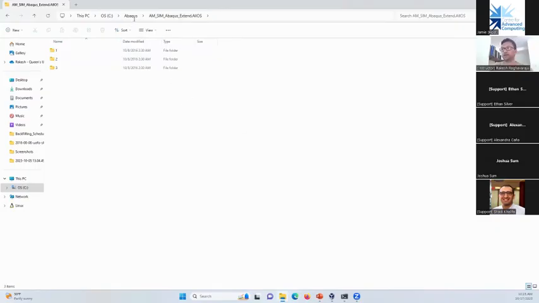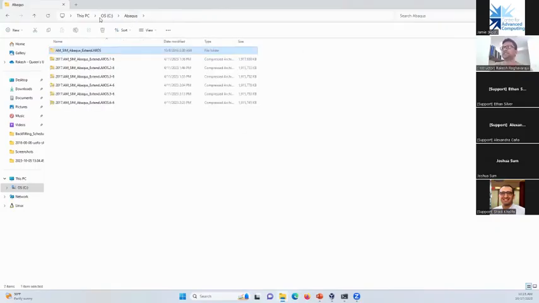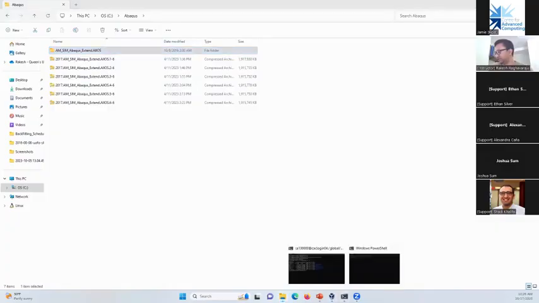I'm essentially doing cd C abacus. That's equivalent to navigating to that folder. I'm not doing anything over here. And when I type ls, it lists the files that are available here. This is equivalent to what we see in a GUI interface.